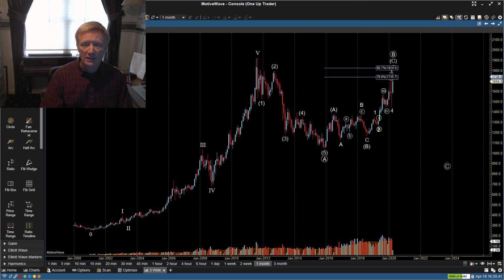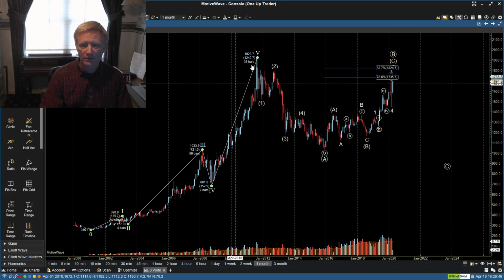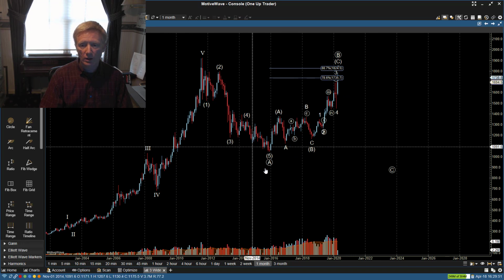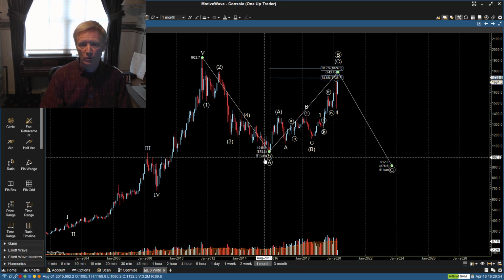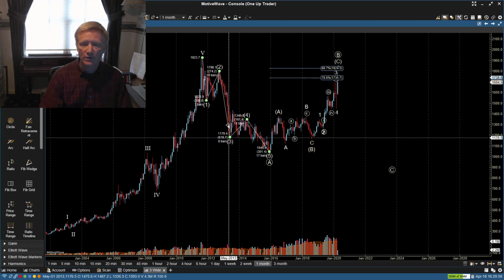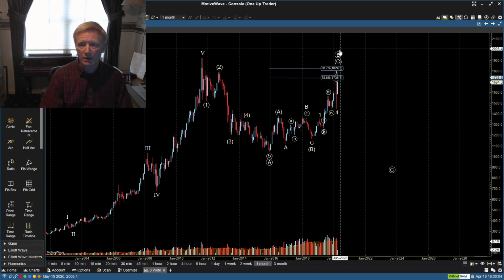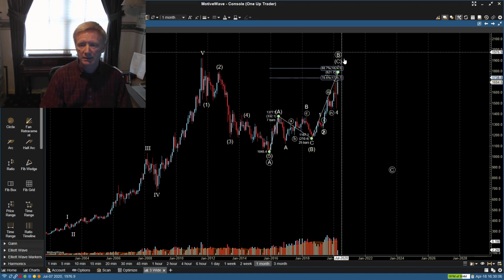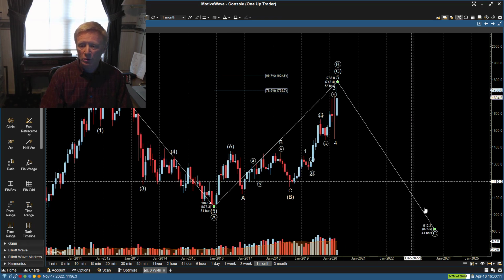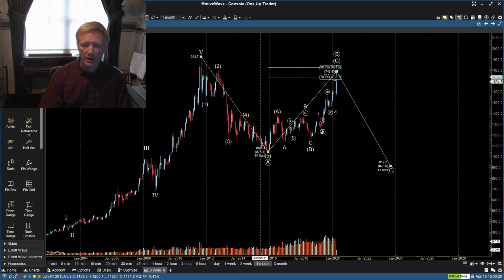Okay, last but certainly not least, I have gold here. I'm counting 5 waves here for an impulse wave, and I'm looking at an ABC correction, a huge ABC correction here. A is made up of these 5 waves, 1, 2, 3, 4, 5, and B is made up of these 3 waves, A, B, C. And then after, if this is complete, we're looking for a large move down in C. That is the bearish count.